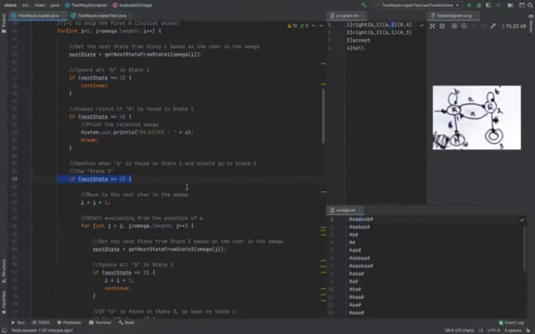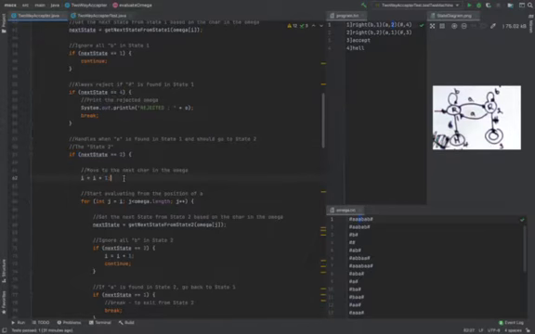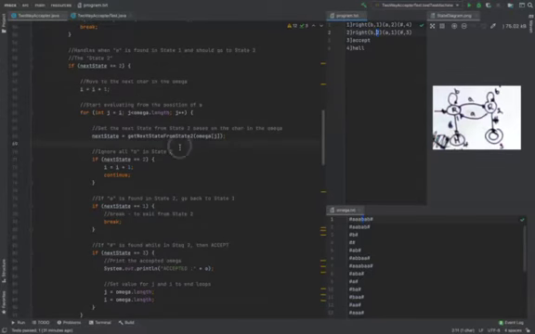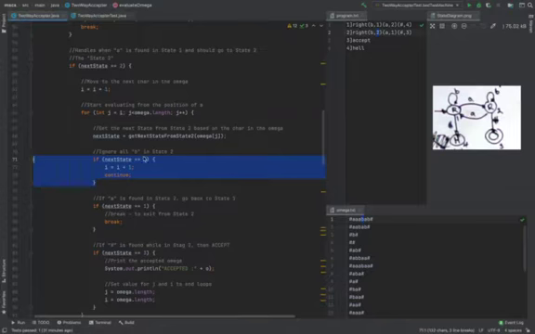Now, if it is true, we're going to increment the value of I, so we're looking at the next character. It's now a B. If you found a B according to the program, we need to stay at state 2. This is the if condition that handles that: ignore all B's according to the state diagram. So ignore all B's, that's true. We just increment I so we can look at the next character and then continue, meaning we're still in state 2, and we're just going to continue with this loop until we're at the end of the tape.